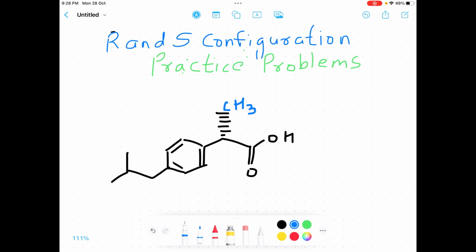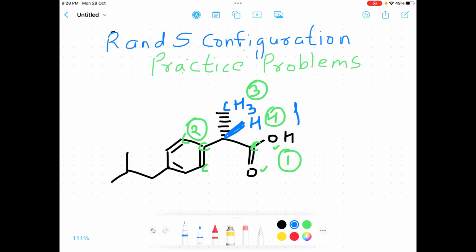Here we have a molecule where there is a CH3 group, and this CH3 is on the back. That means hydrogen is in the front, and the rest two groups, those in the plane, are attached through carbon. Now if we want to give the priority to the groups, then the carbon having 2 OH groups will get the first priority, and the benzene group will get the second priority. CH3 will get third priority, and hydrogen will get the fourth priority.